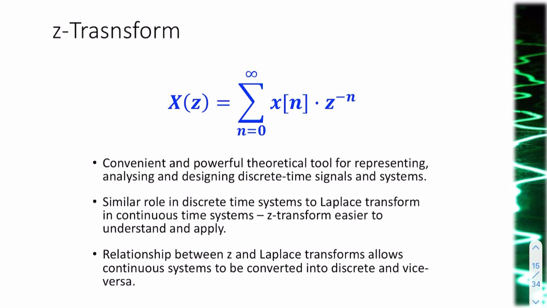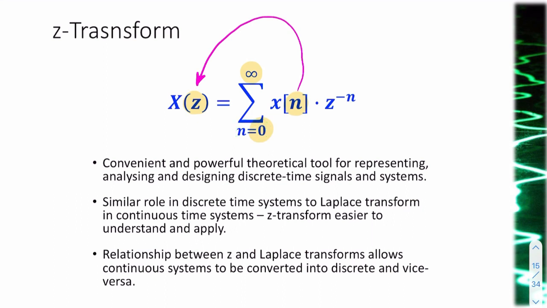So look carefully at this. We're going to be using this a lot over the next 2 lectures. So X of z takes your time domain variable n and converts it to a discrete version of complex frequency. We sum from 0 to infinity, and I'll show you in a second that this doesn't have to be the case.